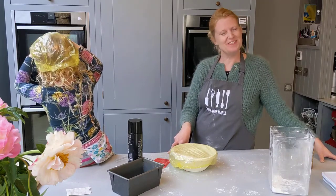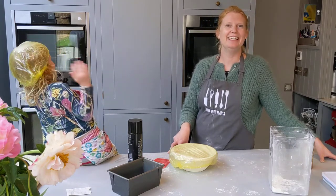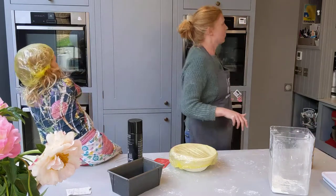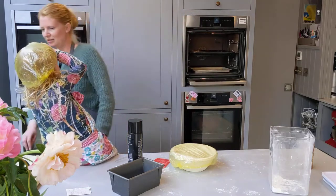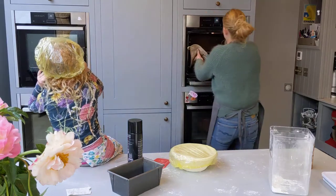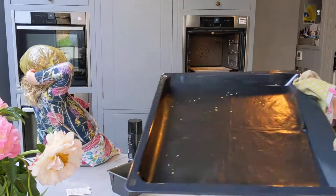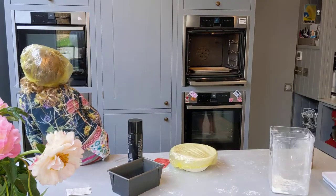One more question. Liz's full plate says, remind us about the pan to cook the bread on. I don't have a stone. No, don't. It's just a regular baking tray. Just one that comes with the oven, right? Yep, this is the one that comes with the oven. And the black paper is just my baking parchment.